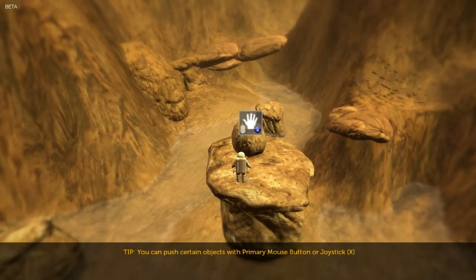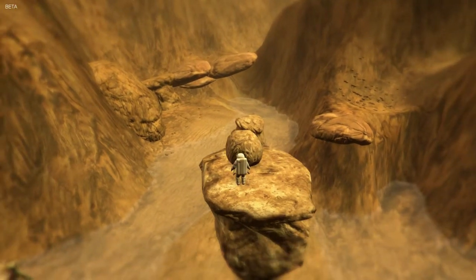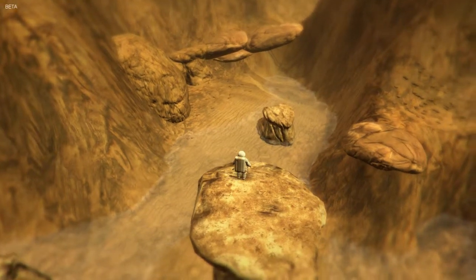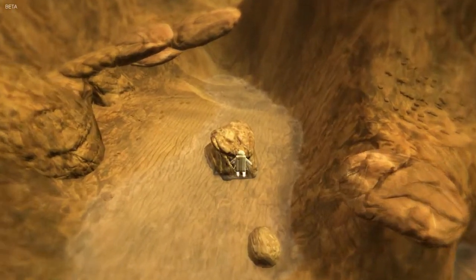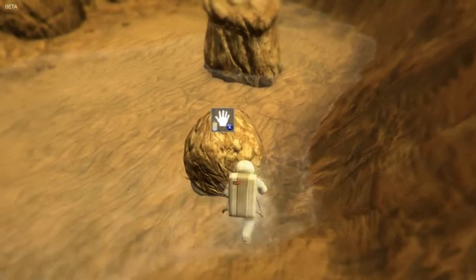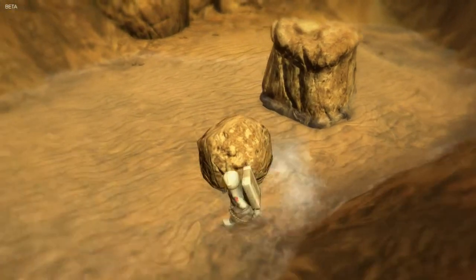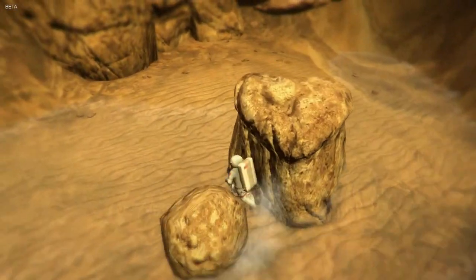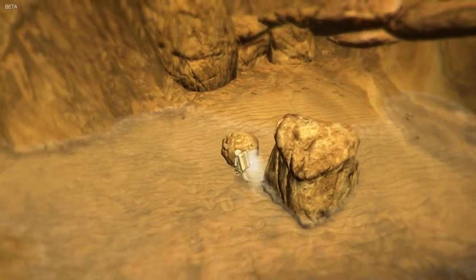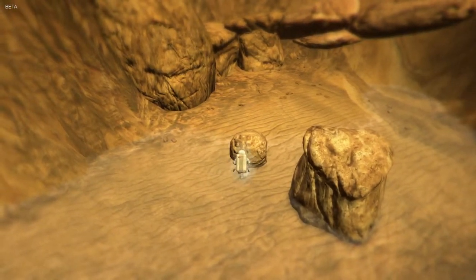The primary mouse button or joystick. There is no joystick, I guarantee you, on my mouse. Kind of weird that it told me that. This X too. Maybe like the X key. Nope. They literally mean just click and touch. This is kind of hard to control.